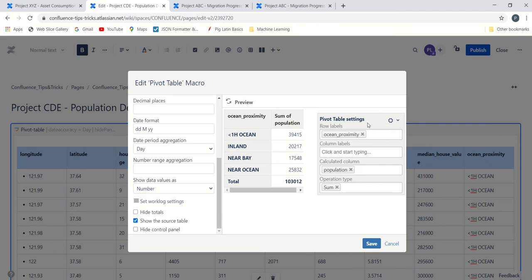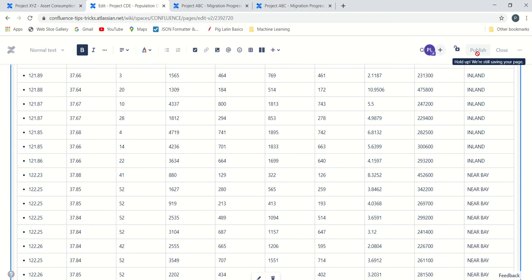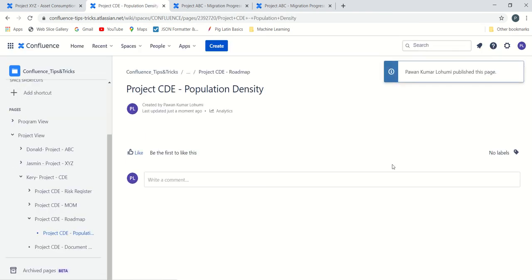The control panels are what you see in the main screen. If you hide them, you won't be seeing them in the main screen anymore. That means if you do not want anyone to edit when coming to the screen, you can just hide this, and they can just come over here and see, okay, wow, that's a great representation. So let's save it and publish the page, and let's see what we have now.